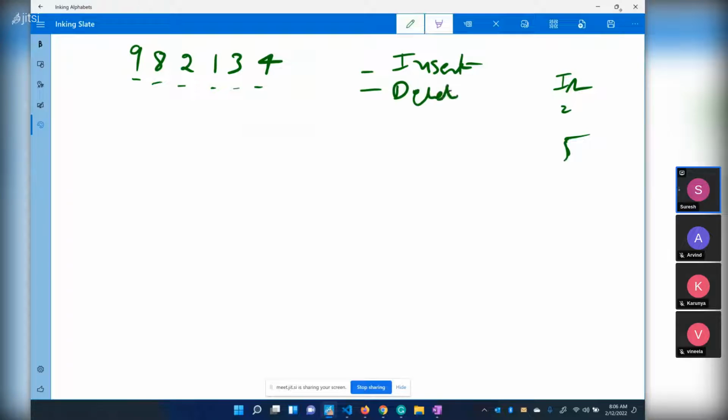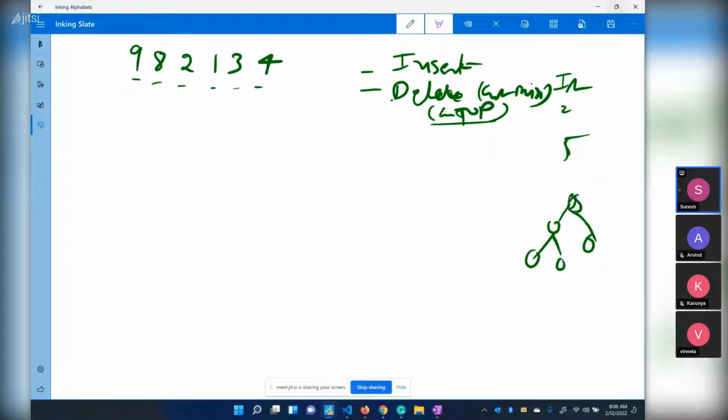Whatever the name of the function, it could be delete or get min, because we want to delete only the first one, or you can also say get top. Whatever the name, the main purpose of this function is just to take the first element from the min heap. If you have a tree like this, you just remove the first element. And the length will also be there, so you want to know how many elements are in the heap, right? I think these are the functions we can write.